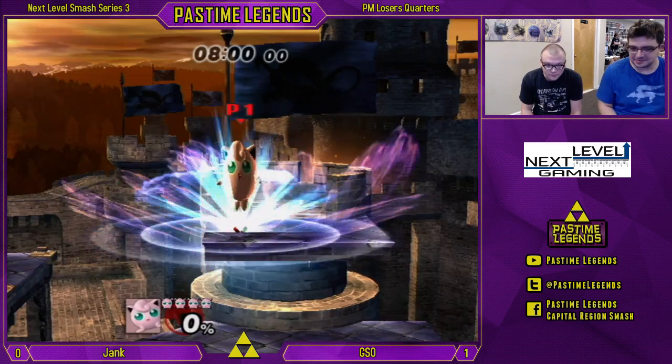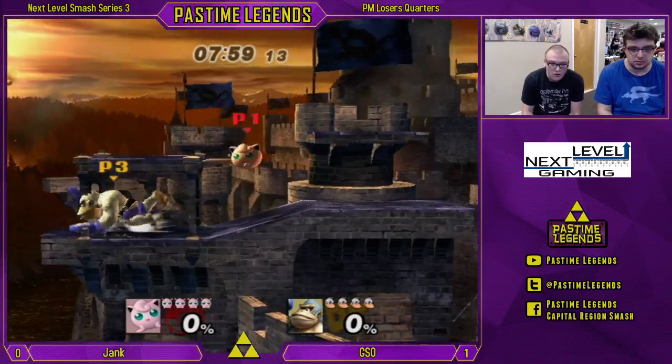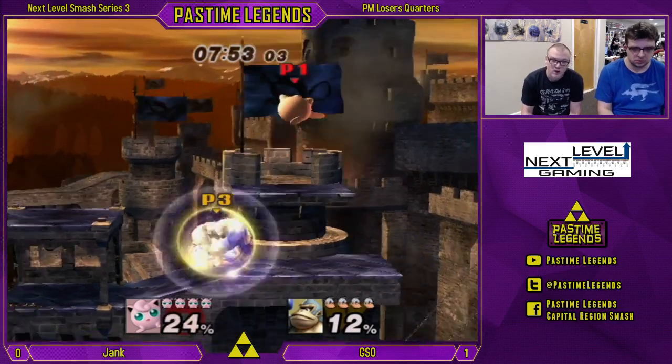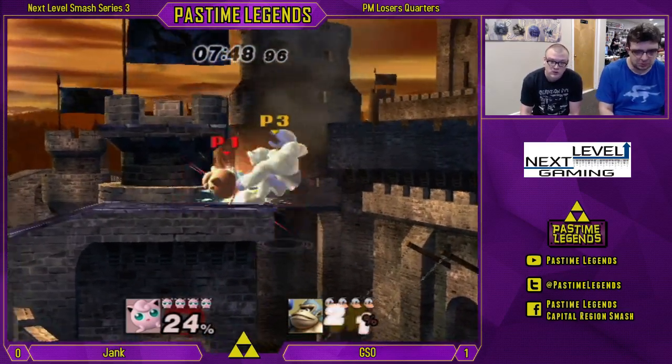But, did Jank just get Castle Siege? Super weird. And we are going to see a Puff DK match, so here we go, guys. Back airs for days, everybody. Oh, good way to run back. Oh, wow. Power shields all the time.